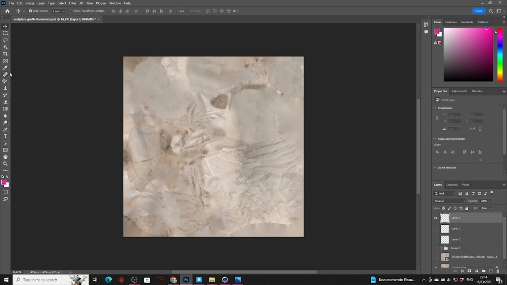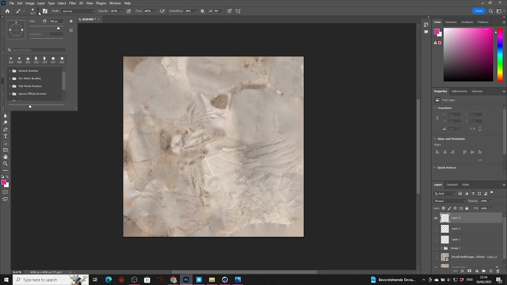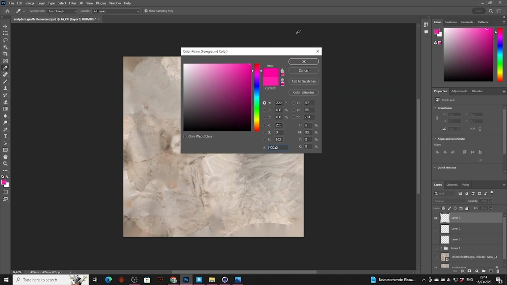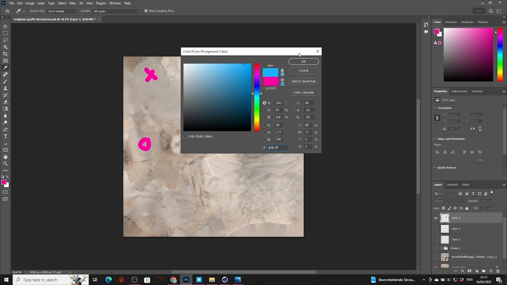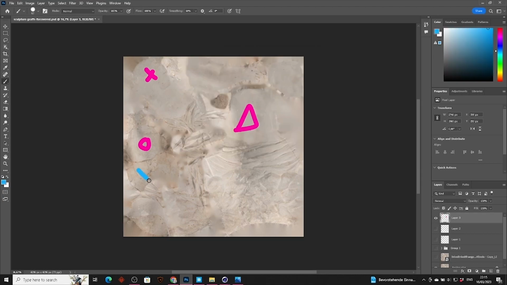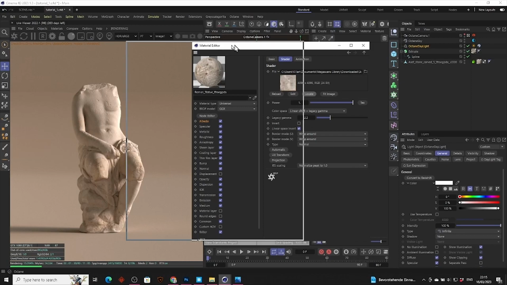I'm gonna go here and use my brush tool, which is here. I'm gonna go in the most standard brush. Here we go. Make it a bit smaller. Okay. So now I use a color, let's say pink. I'm gonna draw a cross here, for example. I'm gonna draw a circle here. I'm gonna draw a triangle here, and I'm gonna change colors just to make this more understandable. Here I'm gonna add a cross as well, another circle, another 2 points. And what is this? I'm gonna save this image and I'm gonna open it here.